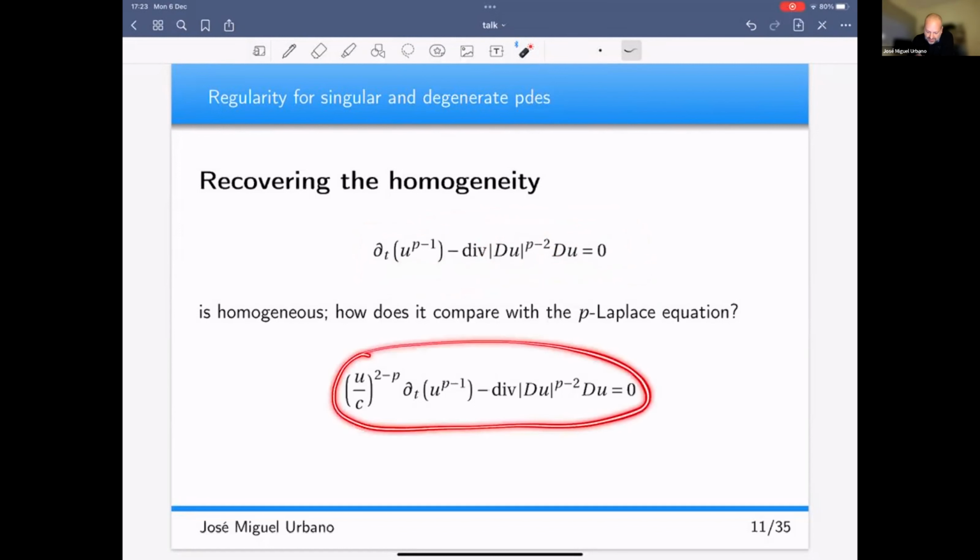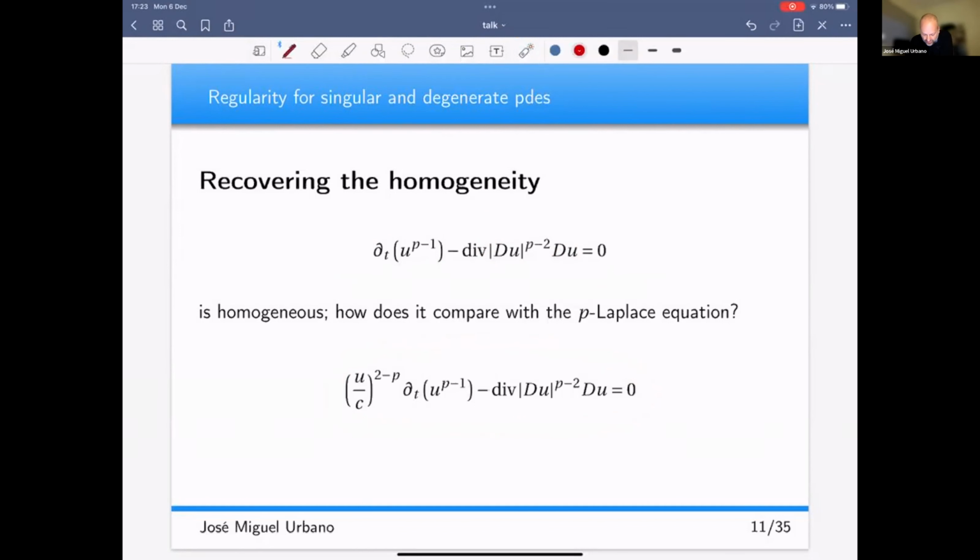So here I rewrote the P-Laplace equation in this form. You see that if I take this derivative here, what do I get? So this thing here is going to be p minus 1 u to the p minus 2 dtu. And so this u to the p minus 2 cancels with this u to the 2 minus p. And if I choose the constant in the right way, this constant to the 2 minus p cancels p minus 1, right? So in fact, when I multiply this factor by this derivative, I get just the time derivative of u. And this is exactly what I have here, is exactly the P-Laplace equation. Okay, so this is the P-Laplace equation. So what I was saying is that all this, in fact, is dtu.